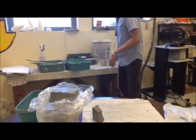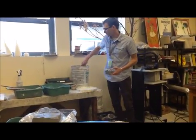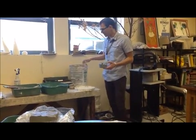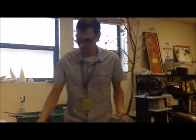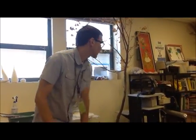All right? On that note, let me introduce you to the slip bucket. It is kind of in the process of being made still because it's a little too wet, all right? But, ladies and gentlemen, who knows what slip is used for? Chance? We use it to cover the clay. Well, so it can be used to cover clay. Yeah, it should hold the clay together. There you go. Guys, it's like clay glue.